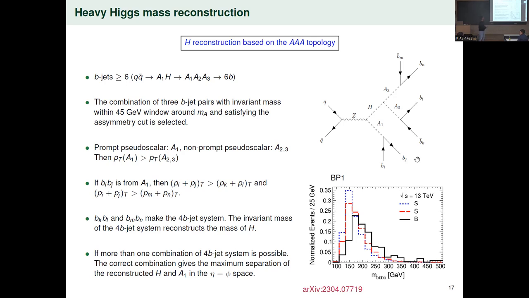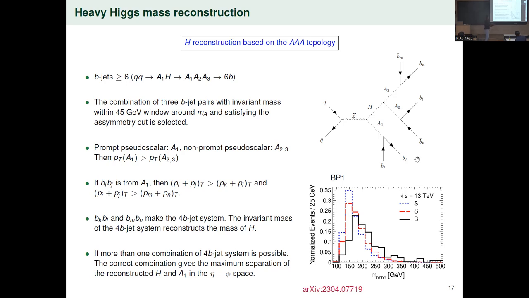Are you assuming A1, A2, A3 all have the same mass? Do you know the A mass a priori? So you already know MA? Yeah. A, I have already reconstructed before. First, I reconstruct the daughter Higgs, and then since we have reconstructed the daughter Higgs with good significance, now using the mass information of the daughter Higgs, I can reconstruct the masses of the parent Higgs.